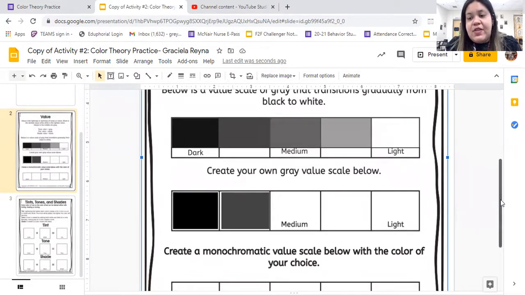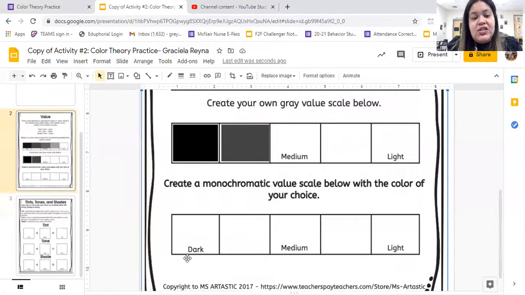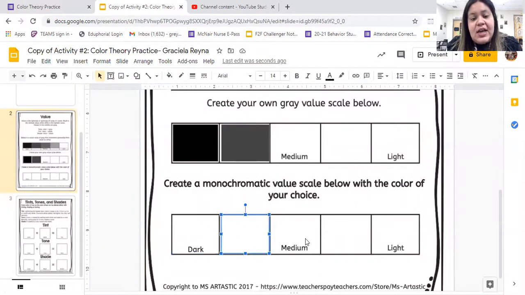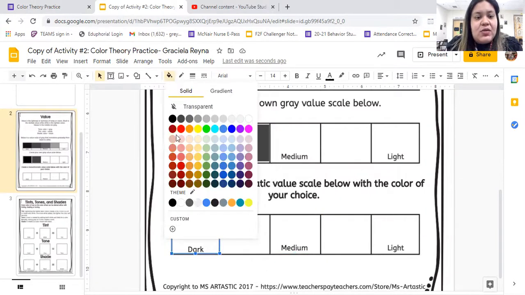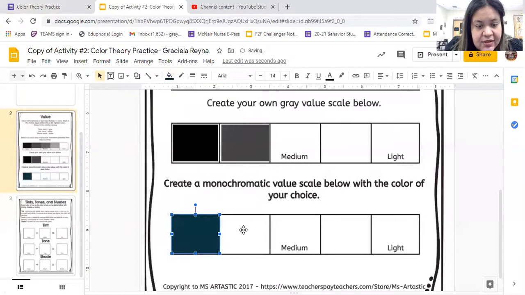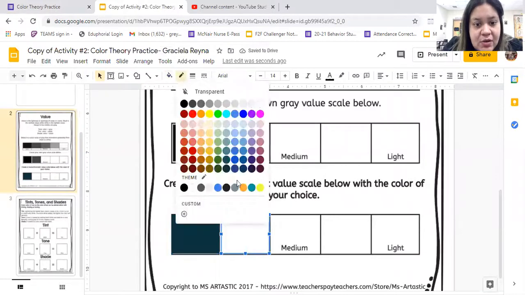Then for the second part of that assignment, you're going to do the same thing in these boxes, except you're going to do it for a different color, not gray. So if you look at your paint filler, you can do reds. It provides a lot of good varieties of tints and shades for you. You can do the purples, the pinks, whatever one you want. So like blue, I'd start off with my very, very darkest blue. So I'm going to fill it with that. Then I'm going to go to a shade slightly above that.